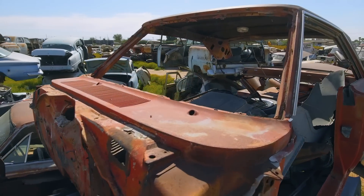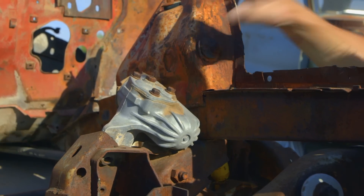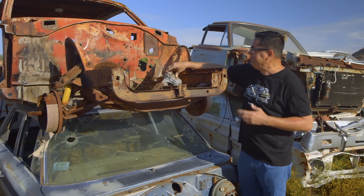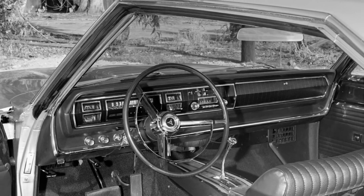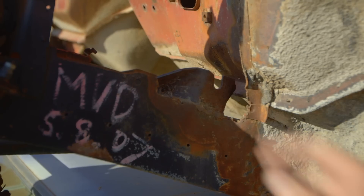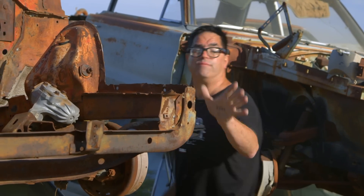Being a two-door, it's not a police car. Looking at the firewall, I do see that the inner fenders have been cut away. Here we see Chrysler's manual steering box — made out of aluminum, quite light compared to the iron pieces found in GM and Ford cars. Power steering was optional, but when I see manual steering on a car like this, I start to think muscle car. And this is a four-speed car because this is a Z-bar bracket, not seen on any other transmission. I've got to learn more — I've got to see if the VIN is here. This will tell us everything.